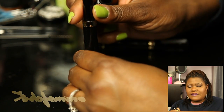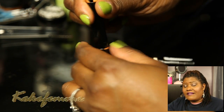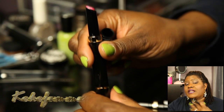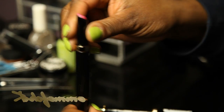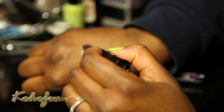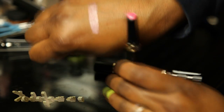They're very soft. They're very creamy. They're very conditioning. They're non-drying. Felt really good on my lips. For those of you who don't like smell with your product, this smells like berry. Both of them smell like, do they smell the same? I think they smell the same. So they do have sort of a fruity scent. So if you're one that doesn't quite care for scents with your products, this may not be the product for you, but to me they smell nice.